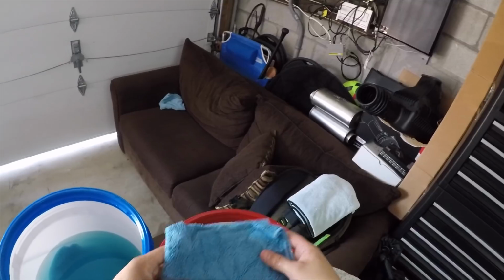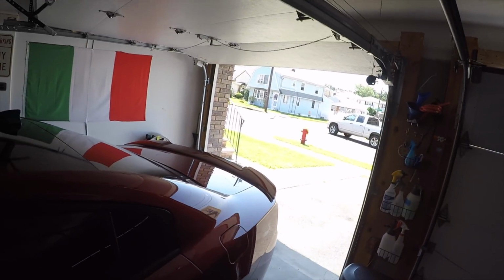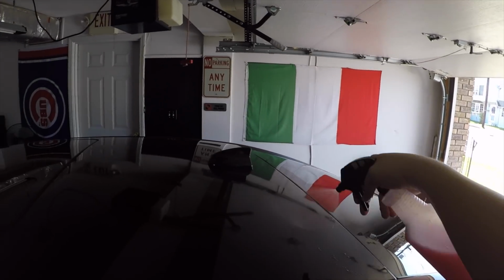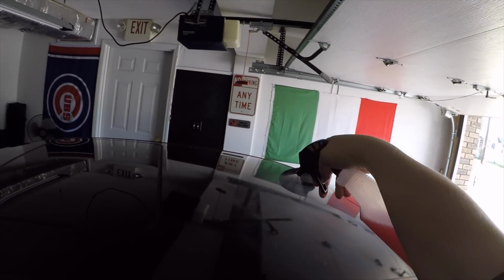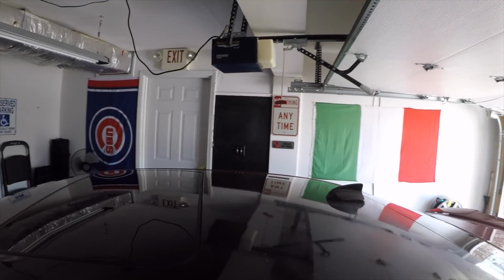I'm gonna rinse this towel out. So we're gonna take our spray bottle. We're gonna make sure we always keep shaking it, and then we're gonna go through and spray half of the roof.